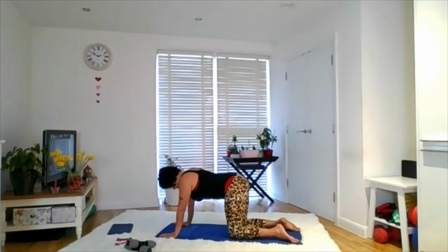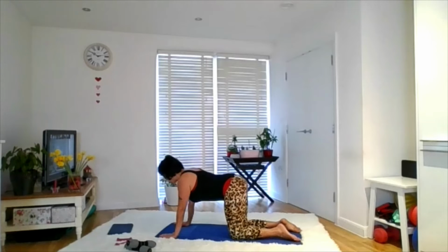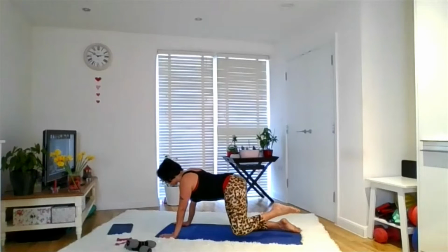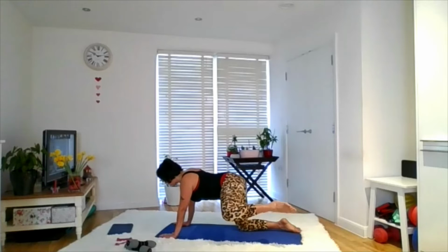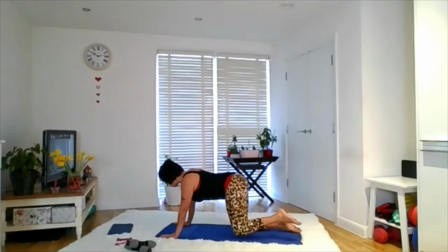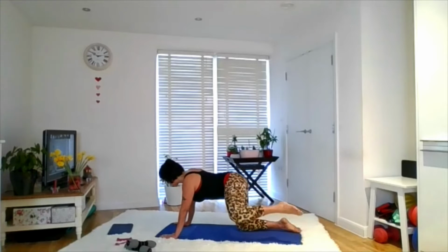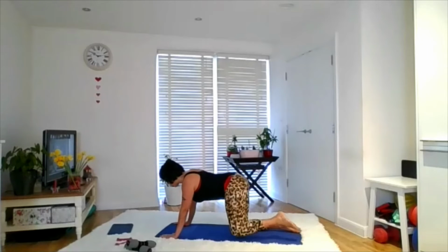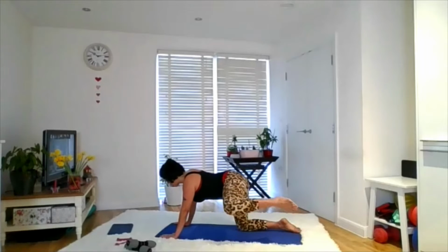Now glutes, keep knees heavy on the floor without shifting anywhere, only the left knee in that position, side lift, squeeze glutes, lower, tap, open, lower, tap. So you're lowering your knee, your foot as well. Lift, open, lower, tap. Lift side, lower, tap. Breathe out, breathe in. One more.